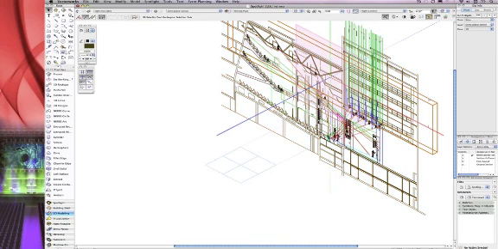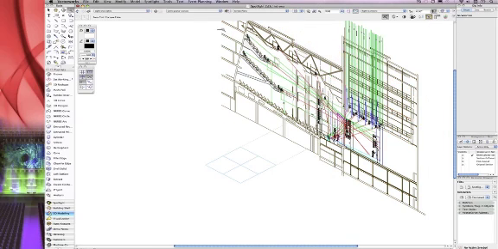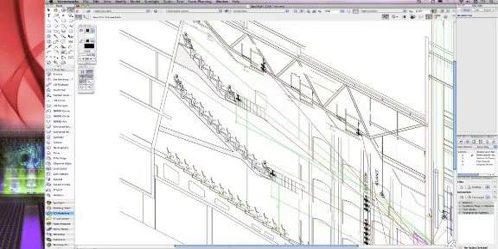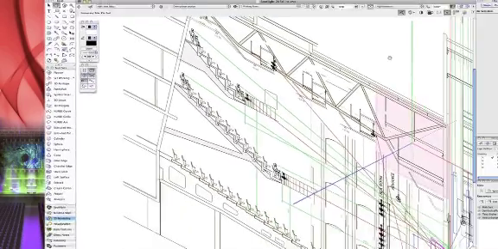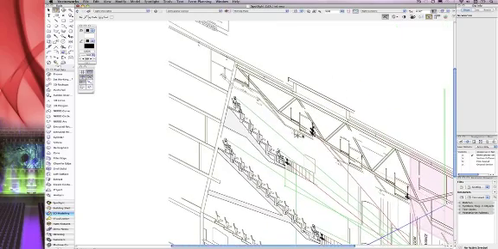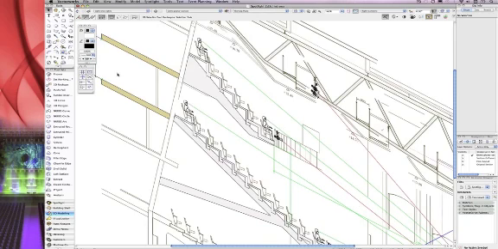Here's a section drawn through a theater using 2D geometry. In combination with working planes, we can use another tool, the push-pull tool. This is the protrusion tool that's been renamed to reflect the new ease of use of this feature. So let's take a closer look. We'll zoom in on the balcony area and create a 3D version of this 2D geometry quickly and easily.